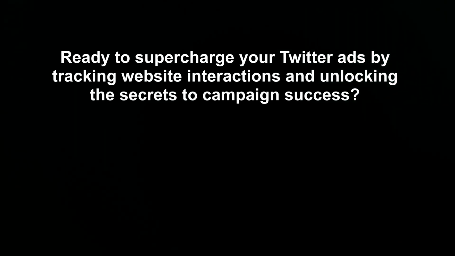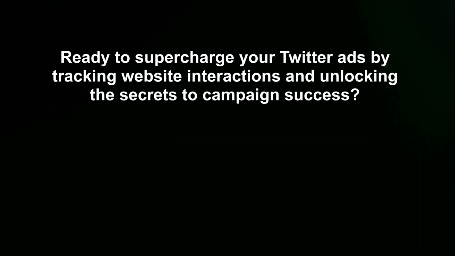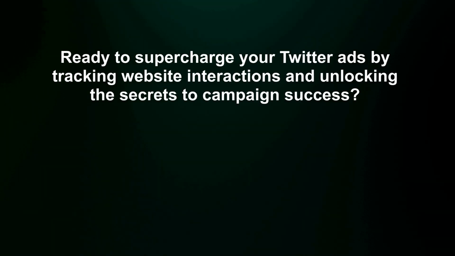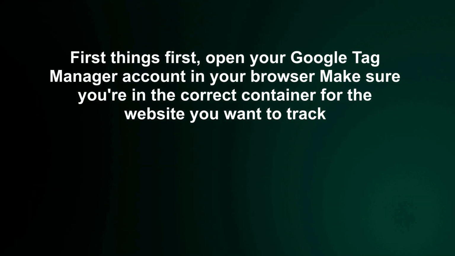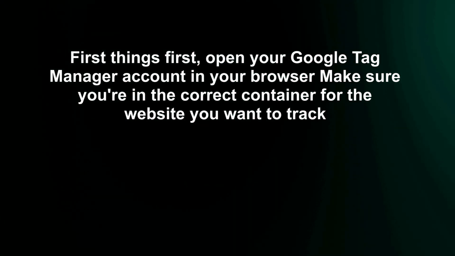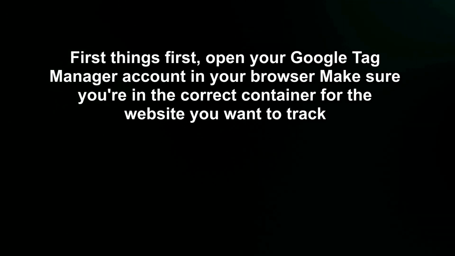Ready to supercharge your Twitter ads by tracking website interactions and unlocking the secrets to campaign success. First things first, open your Google Tag Manager account in your browser. Make sure you're in the correct container for the website you want to track. Now, we'll start by setting up your tag.